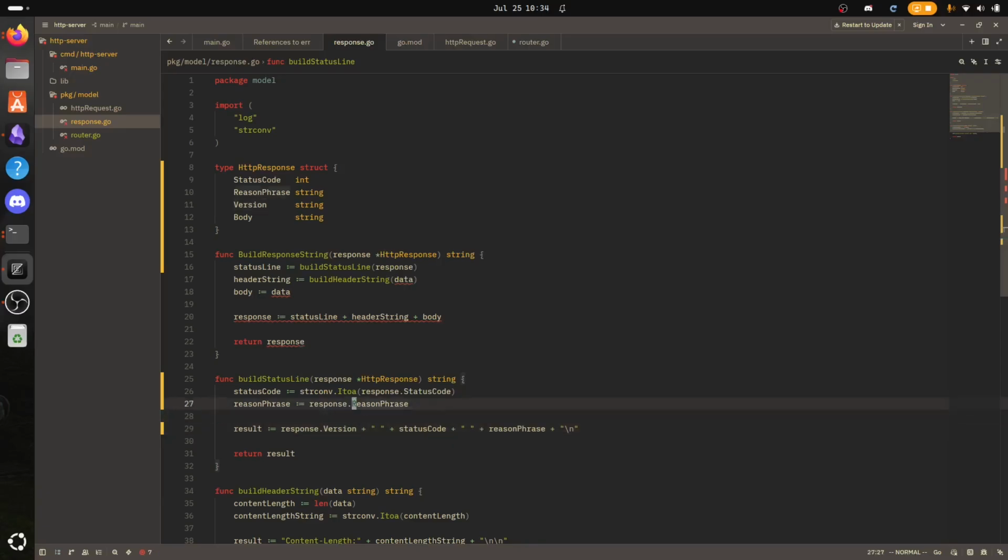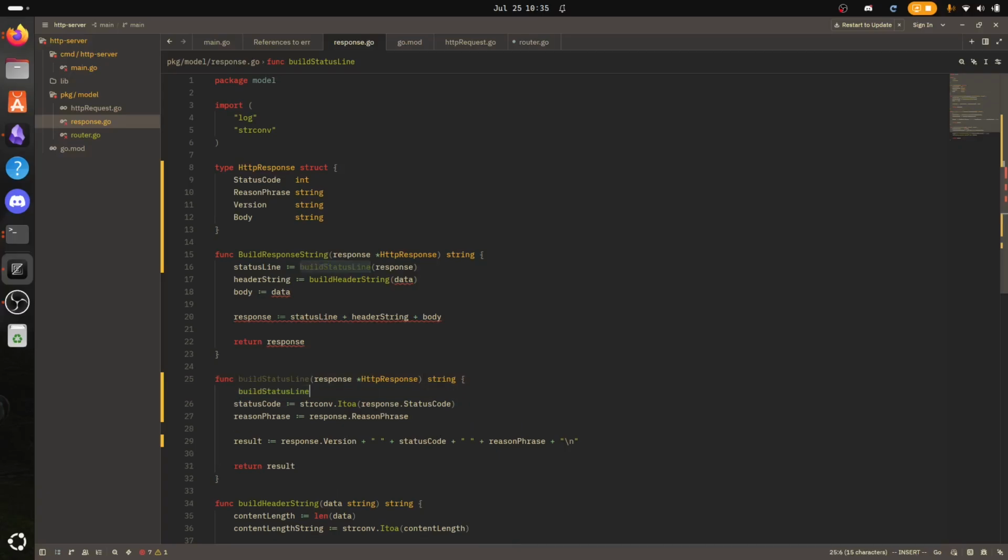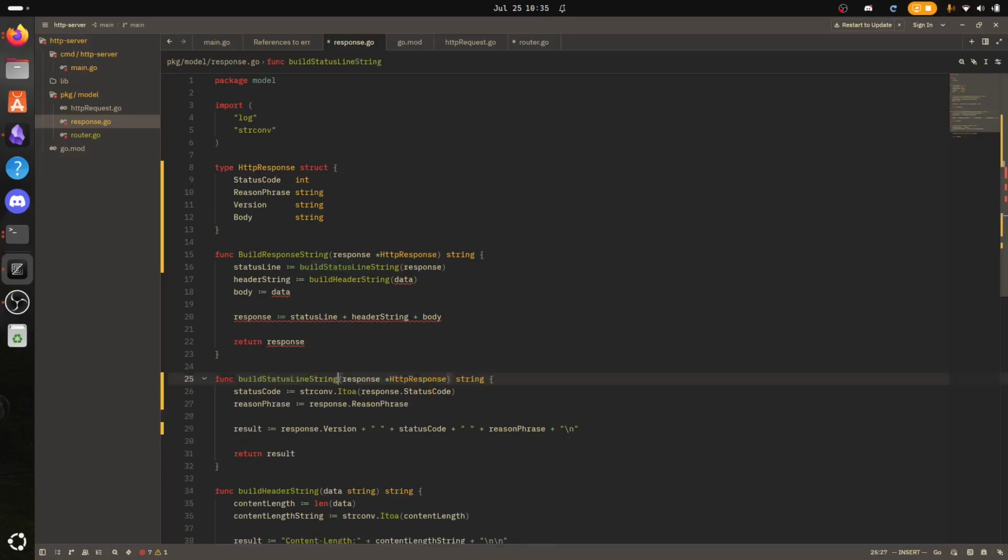Yes, looks good. Perfect. And then status line is a string now. Build status line string. We should probably call the function now. Yes, I think that's more clean.